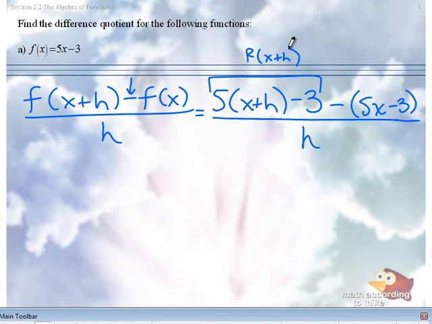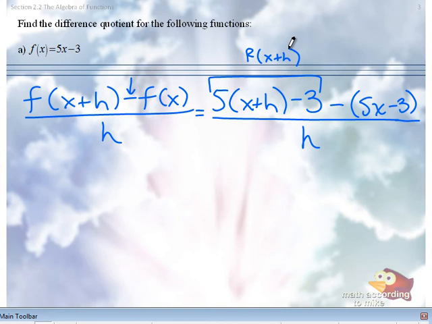So what this says notationally is that wherever you see an x in the function, you're going to replace it with x plus h. So f of 6, 5 times 6 minus 3. F of kumquat, 5 times kumquat. What is a kumquat? Minus 3. So you're putting this in for that x. This x here in the x plus h is not this x here in the function itself. We call this a dummy variable, means it could represent anything. It's representing x plus h here.